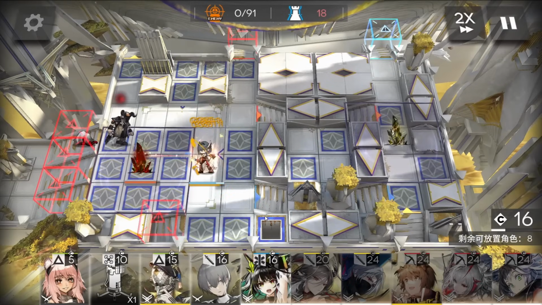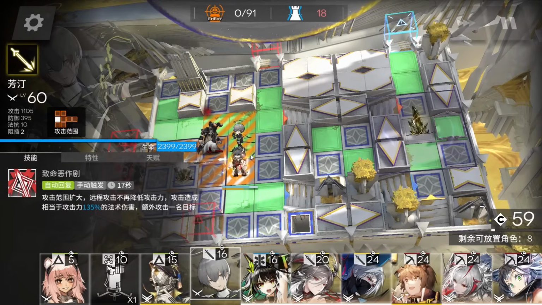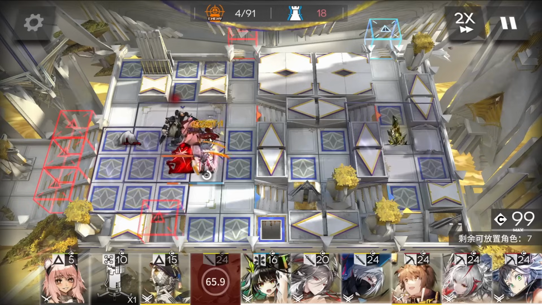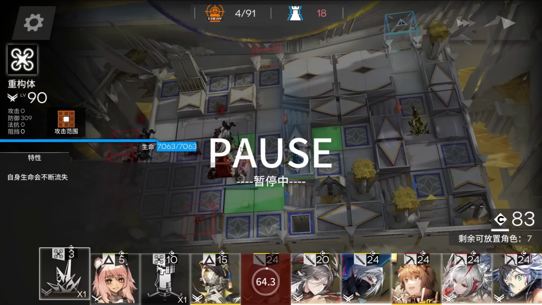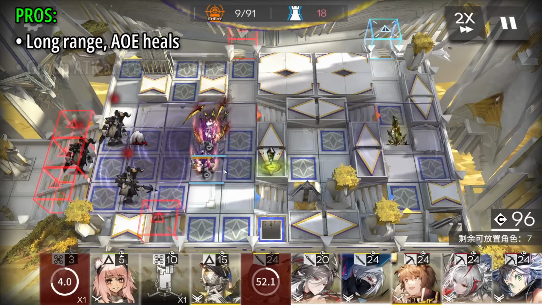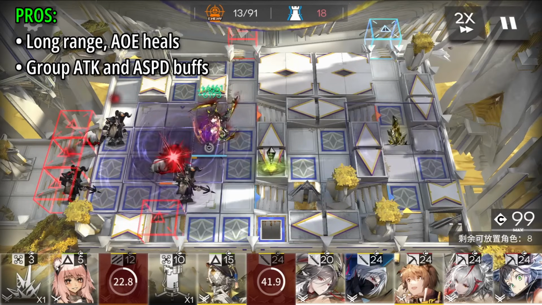Alright. Time to wrap things up. Mon3tr is one of those operators where every single part of her kit just clicks. Her whole kit is tightly designed, everything connects, everything has a purpose. She patches up the usual weaknesses of chain medics and offensive recovery skills while also bringing an absurd amount of value. She's got a ton of strengths, long-range AoE healing with short attack interval, amazing support potential, thanks to not just a group attack buff, but also that rare and powerful group attack speed buff.